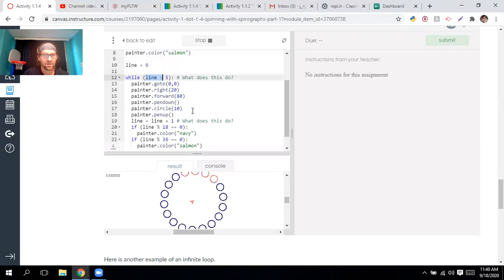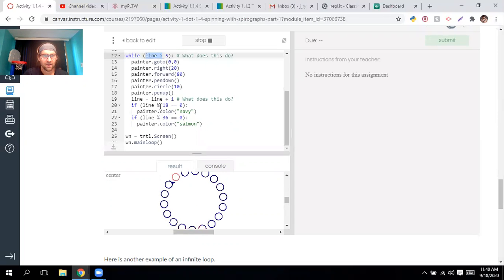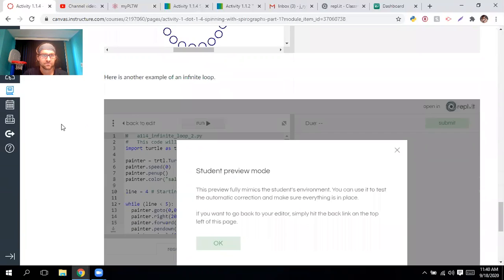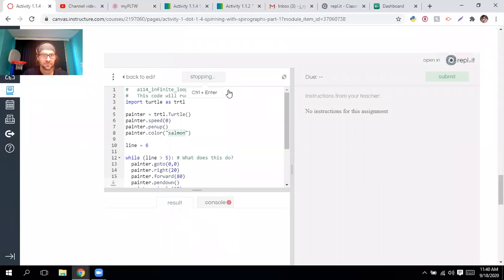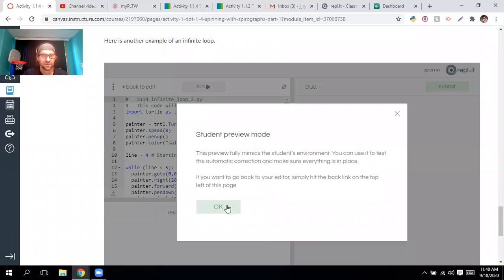So that means it's going to keep on going up by 1. Here we have the modulo 8. So this is where it's changing from navy to salmon. So we're just constantly building a list starting with 6, 7, 8, 9, 10, 11, 12, and after 18, we go through here and change the color. All right, so that is an infinite loop. I'm going to just stop that here, because that's running forever.